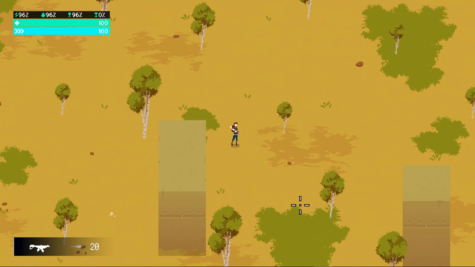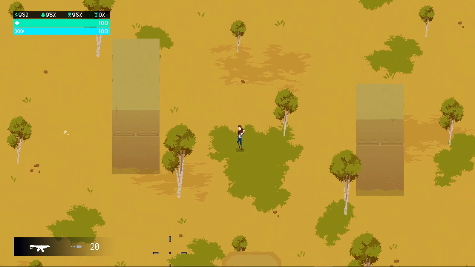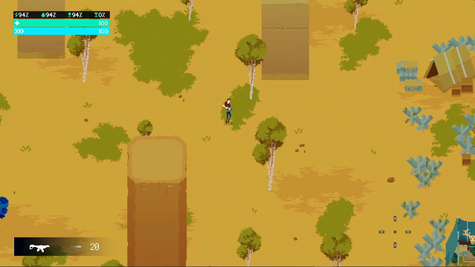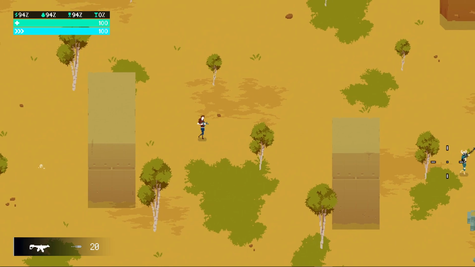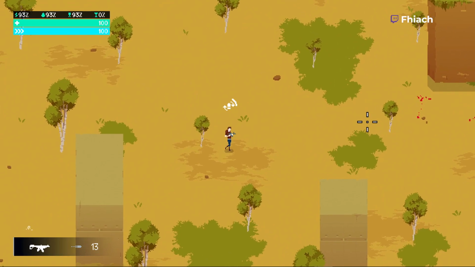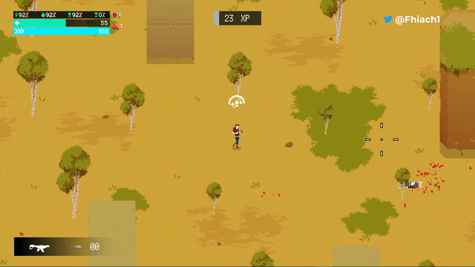I'm right in between the two groups. That's not up me, come on. Not up me, right? No way. Okay. That rifle. I said, I want that rifle.